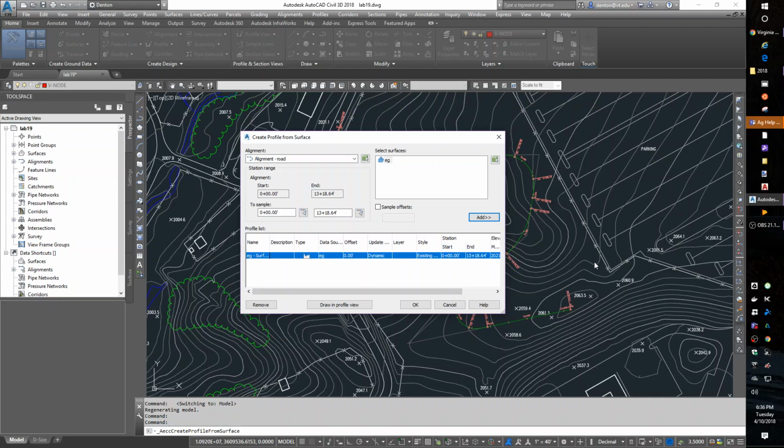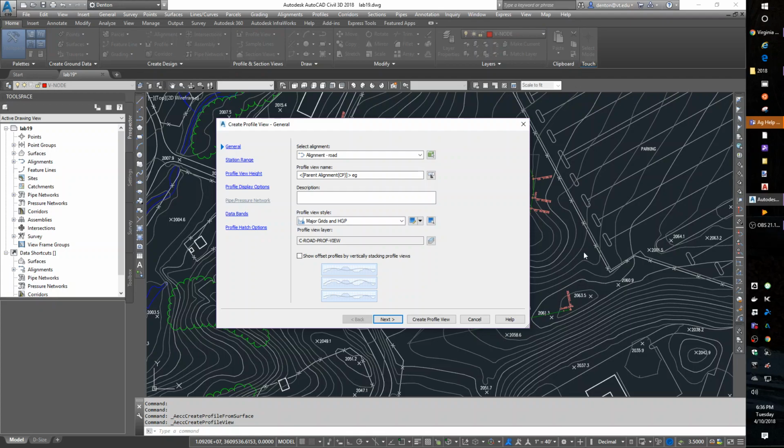And then I can jump straight into the Draw a Profile View. The Draw a Profile View has a major section we want to look at, which is the Profile View Style, Major Grids, and HGP. We'll want to look at that because we'll want to be able to change the settings for the major grid scale.